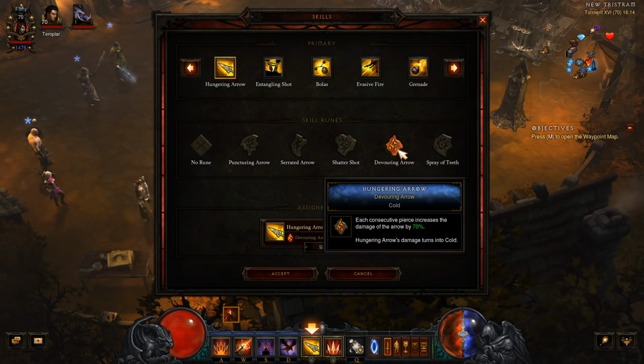Devouring Arrow, this just does a bunch of damage because each consecutive pierce increases the damage of the arrow by 70.